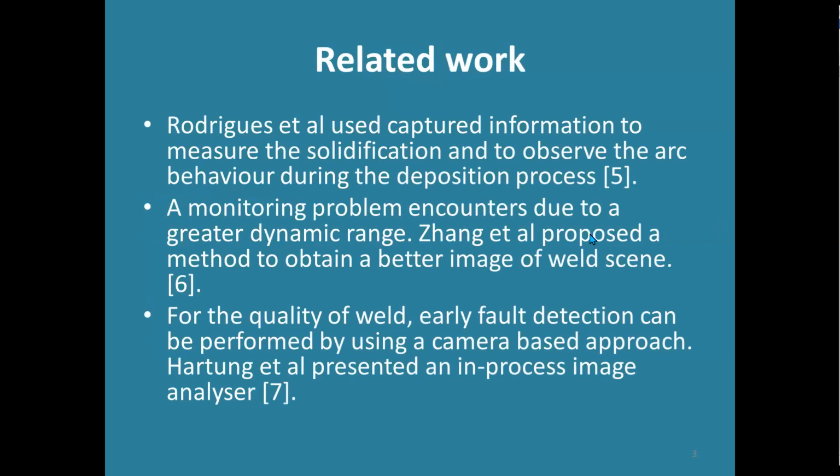First, I want to talk about the related works. Cameras have been used in the welding process to observe and control the process. There are studies where thermal and infrared cameras are used to measure the heat and the light of the welding. A few of them are as follows.